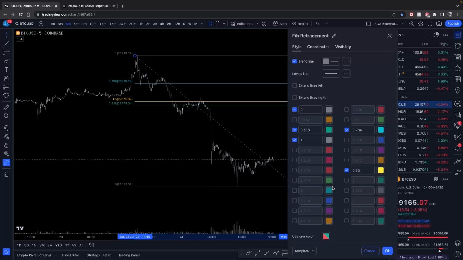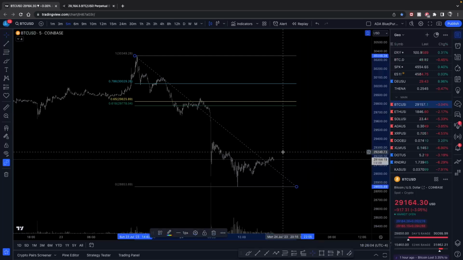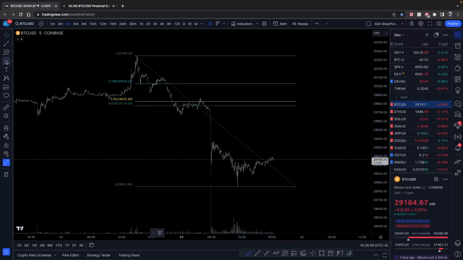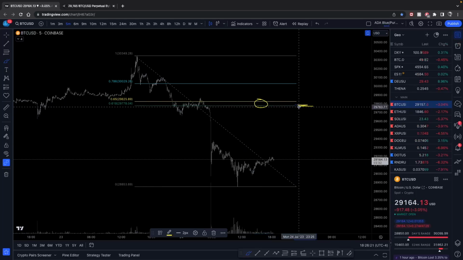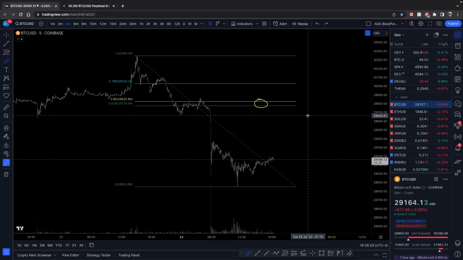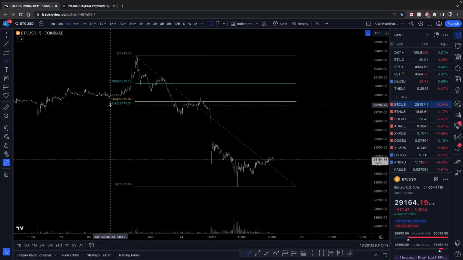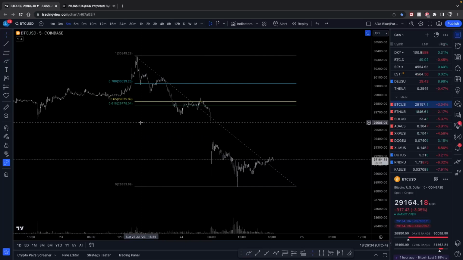Okay? The reason I'm doing this is because if you've seen any videos on Fibonacci, you've probably heard the term golden pocket. This is our golden pocket. And the reason it's our golden pocket is because both of these levels together are very, very reactive. So you can expect price to somewhat have a larger reaction than just on this line, but in this general zone, okay? So this entire zone, you can now think of as very strong resistance, okay? This is probably the most reactive level, and it's called the golden pocket.